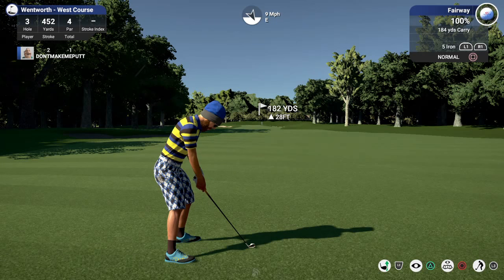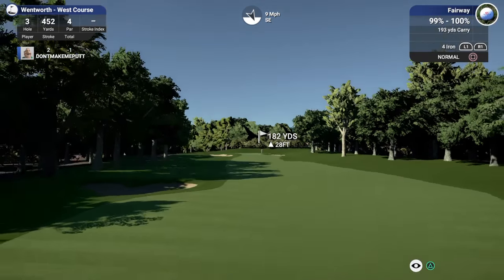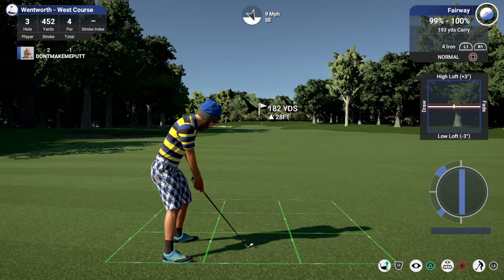Right, so we've got 182, we've got 190, so 199 yards. So let's say 206 was what we need. So can we play this? This is going to be short if we hit this club. And let's hit a touch of down loft on this.